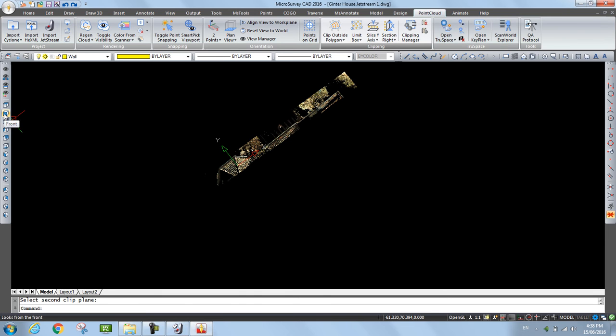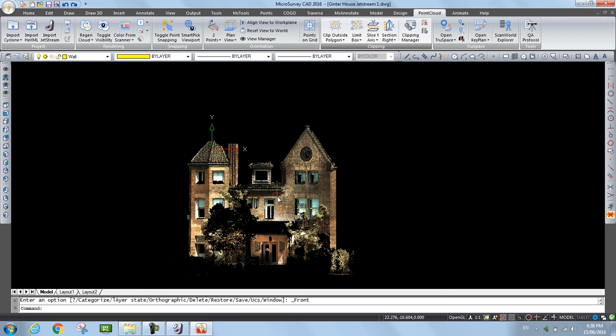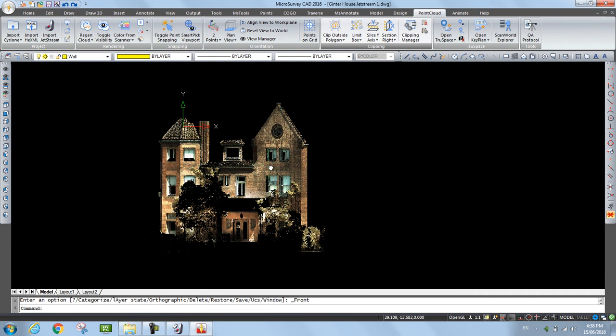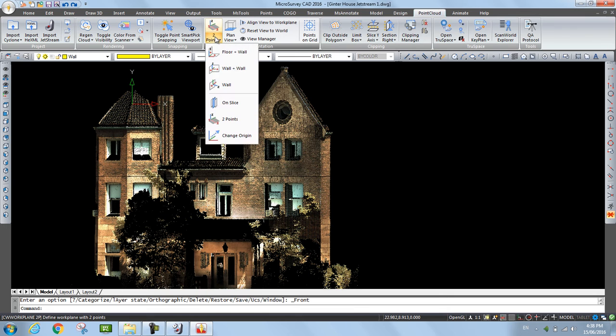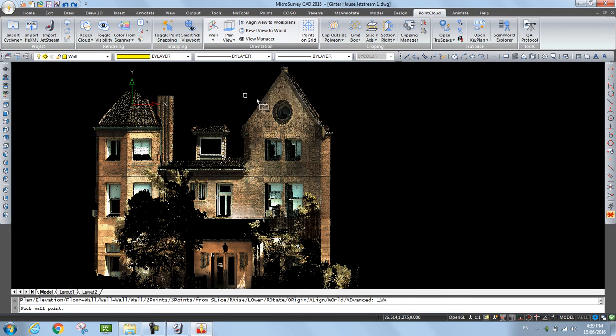Next, what I want to do is have a look at the front of the building again, and here's where I'm going to use the wall tool. So back into orientation, select wall. Now what this routine allows me to do is snap to a sample of a point on a part of the scan that represents a plane surface, and it has a smart routine that'll calculate where the plane is, and it'll place your UCS icon right on the plane.